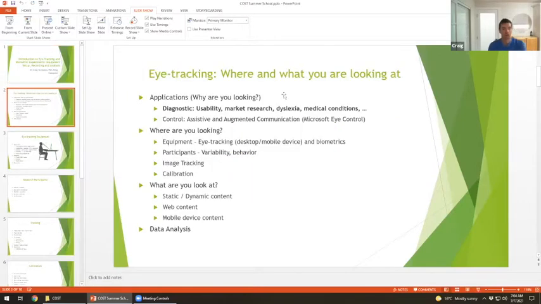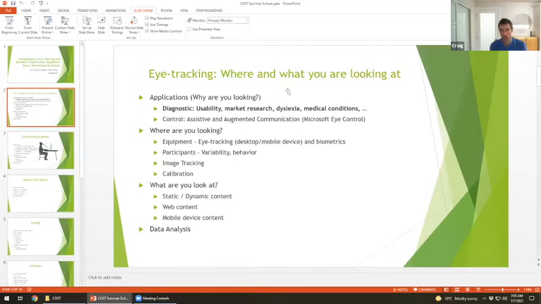In this talk, I split it up into what you do as a researcher. Well, you're investigating or researching some question: the why you are looking at something. That is not what we're going to talk about. Andrew broke this down into two nice categories of diagnostic and control.